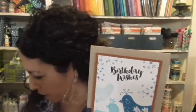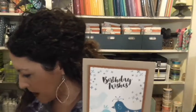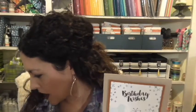Then I kept the navy blue they gave me, which is our Denim Days, and added the Pool Play fringe right here, which I made with our Fringe Shears. I'm going to grab my Fringe Shears so you can see, because they are pretty fun to work with. Look at that. Wow, isn't that crazy? So fun. I just cut those and made that fringe. It's awesome. So that's card one.